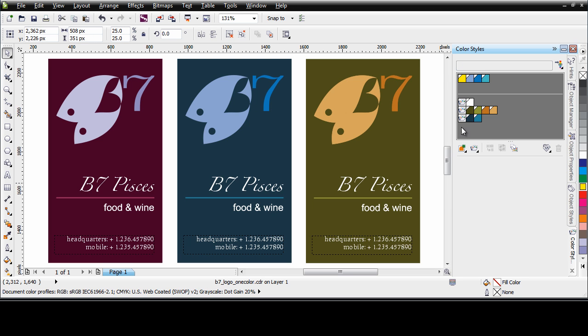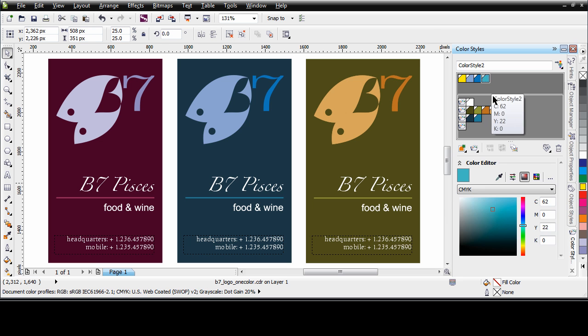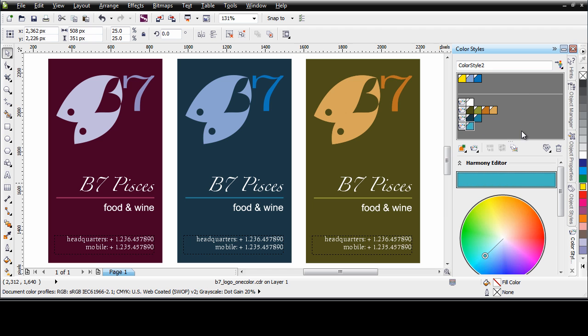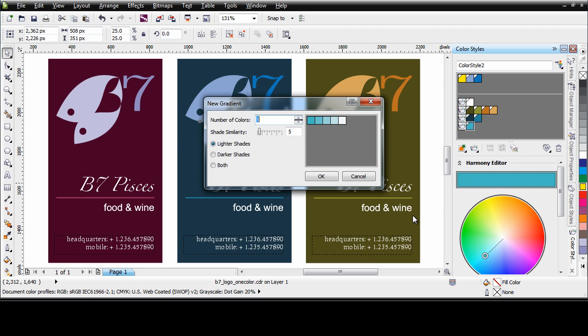Now I'm going to add an empty Color Harmony folder. So click and New Color Harmony. It has no colours in it right now. I want you to see we can easily select a colour and drag and drop into that folder. And it's really great. We can extend the colour range of this folder by extending it with gradients. Simply choose the New Color Harmony option and choose New Gradient.